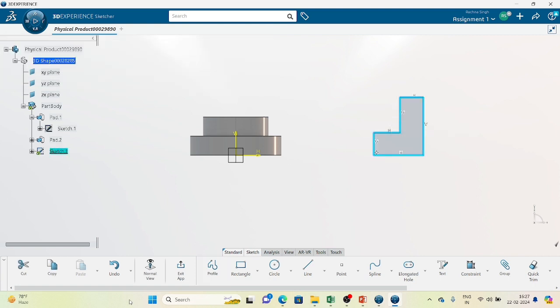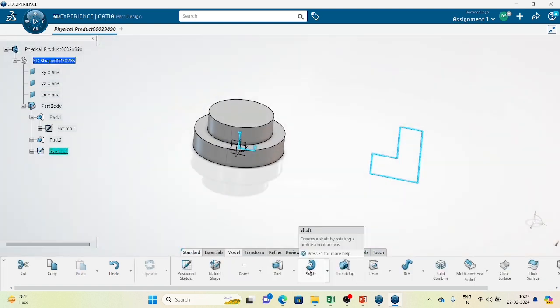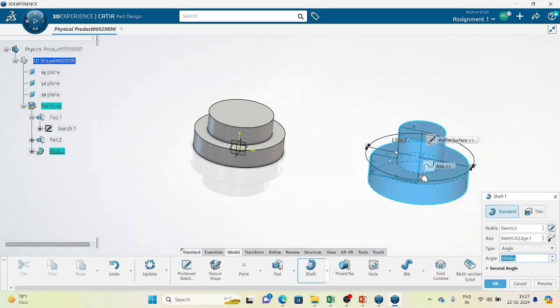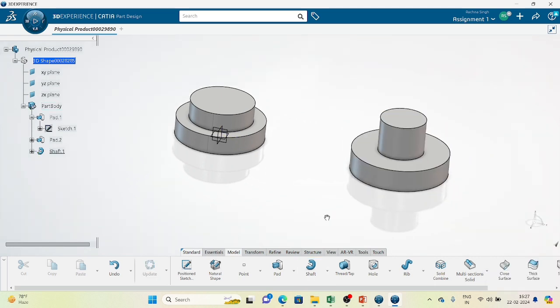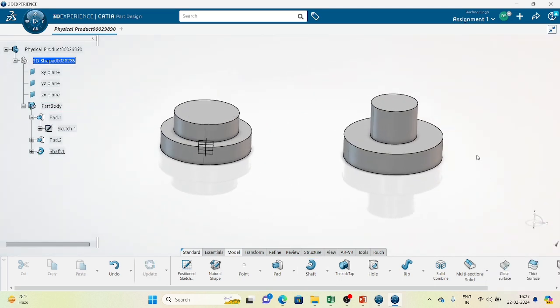That means the feature used is shaft, but you can see the output is the same irrespective of dimension. In both features you can see there is a plate at the bottom, and in the top also it is a plate. The dimensions of this plate and this plate are different, but we have used two different features to create the same component.